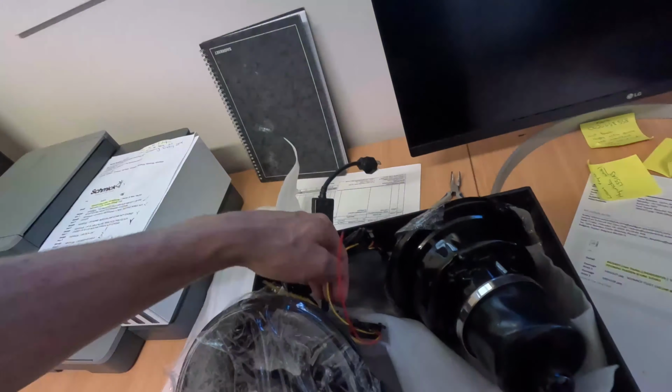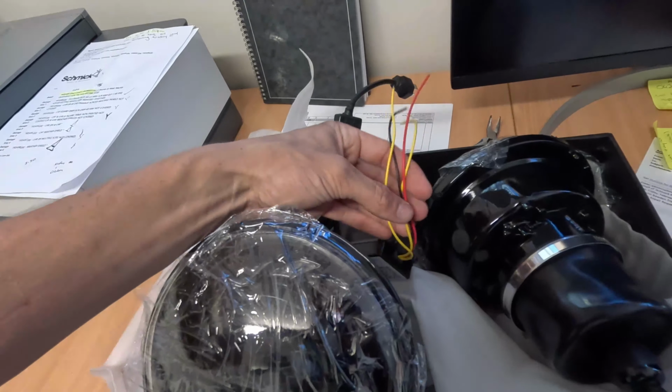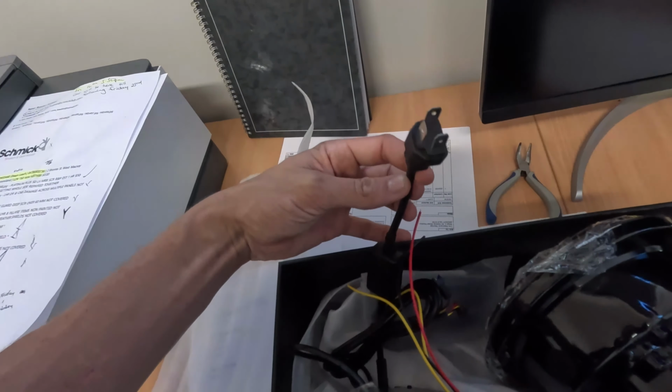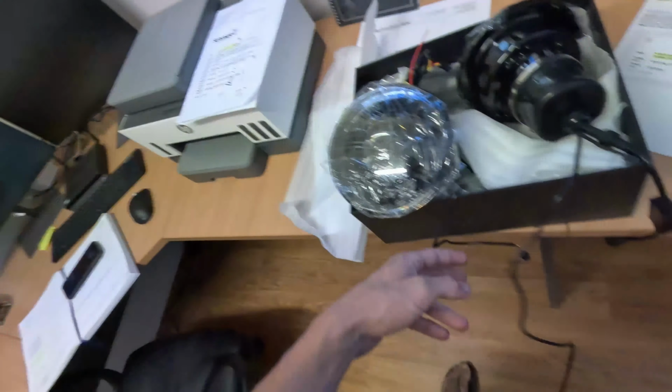So on your control box, this is literally how easy it is. Red and black, power and earth, your turn signals, splice them into this, then they work. Direct plug and play to your original H4. Plug your harness in, straight on the back of the lights. Plug and play, simple. I've literally got 4 wires, 2 indicators, and a power and earth. Easiest installation ever. God, so good.